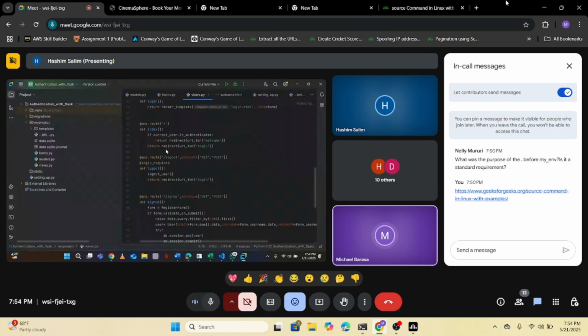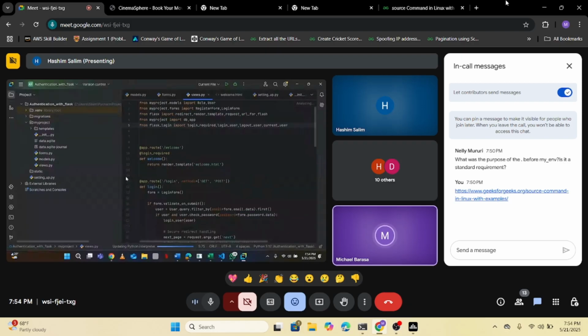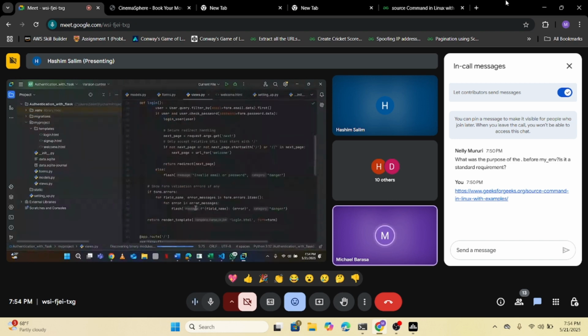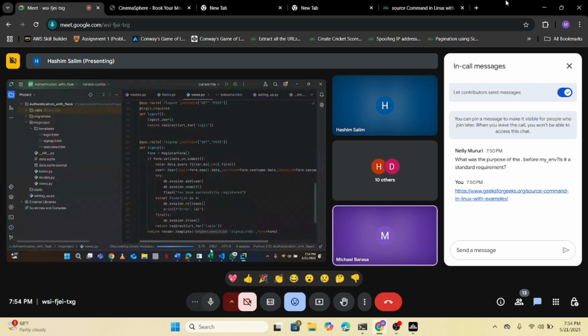So this is an example of a Flask application. You'll see it is not any different from other languages. So run it and then show them on the browser, the home page, the welcome page.